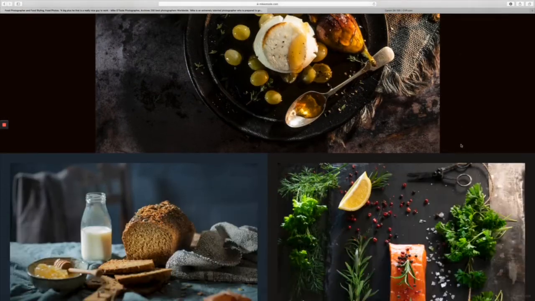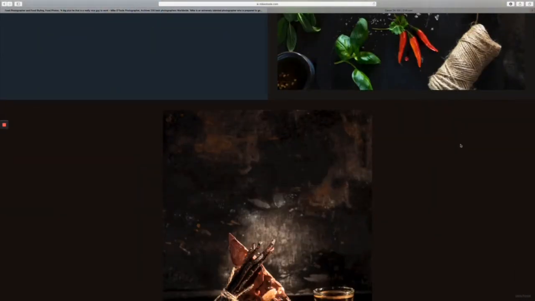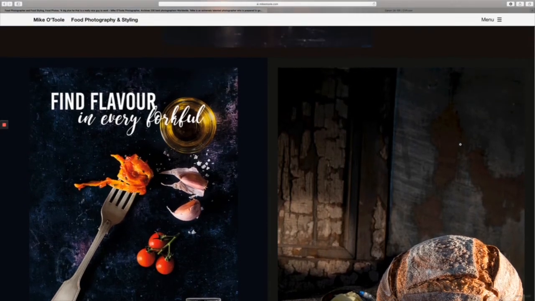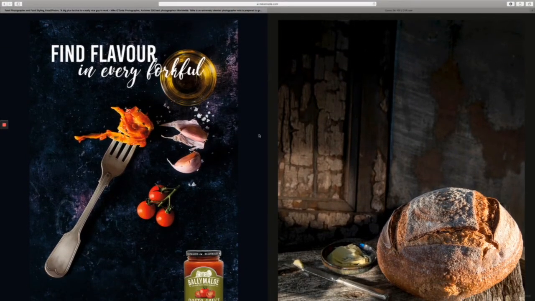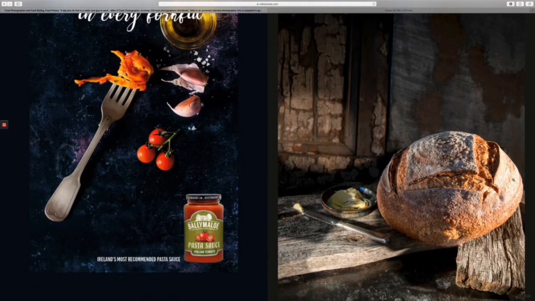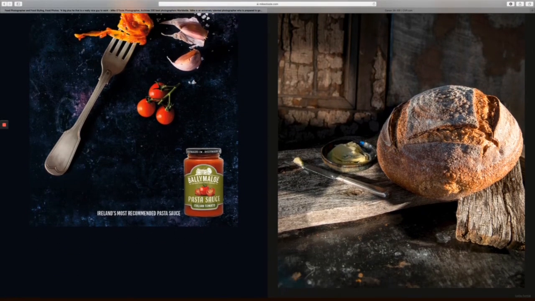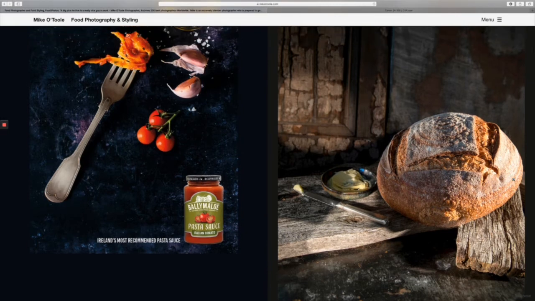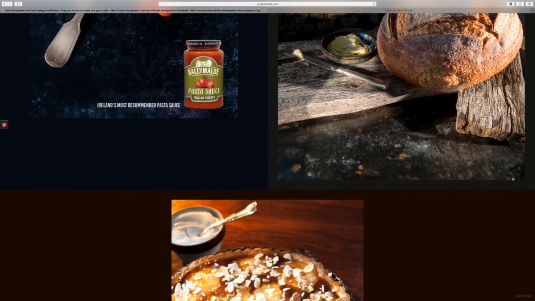I'll show you some of the examples here. For example, the shot on the left was shot with the 50mm 1.2 Canon, while the shot on the right was taken with the 24 to 105 zoom lens. It's set at probably somewhere around 28 to 35. So you get a much more involved, much more close-up feel than with the 50mm.